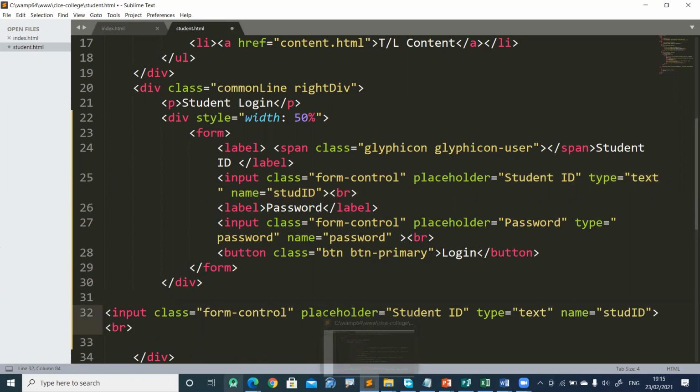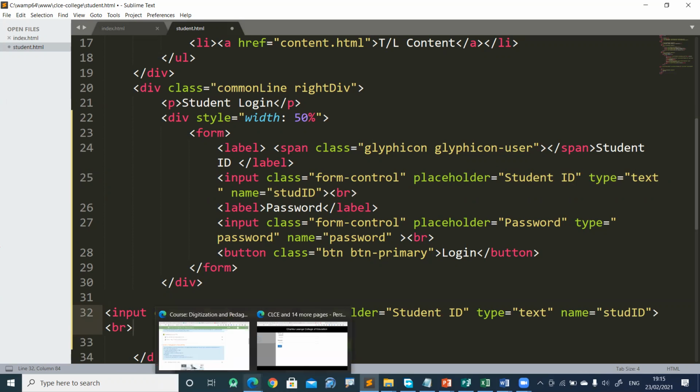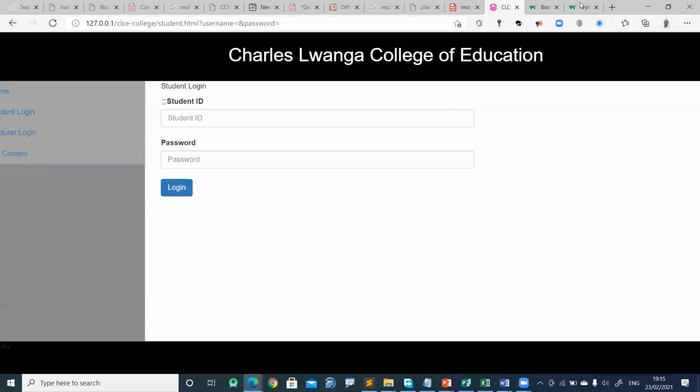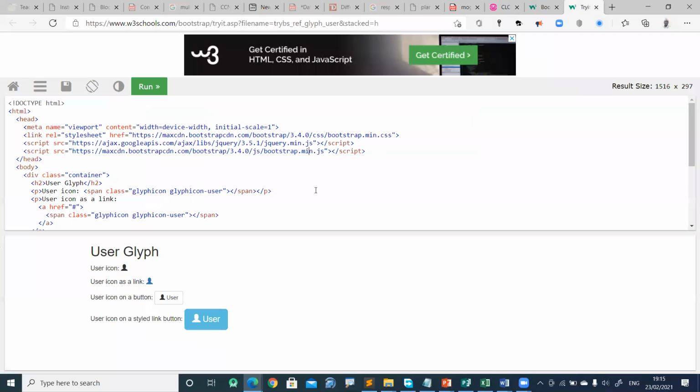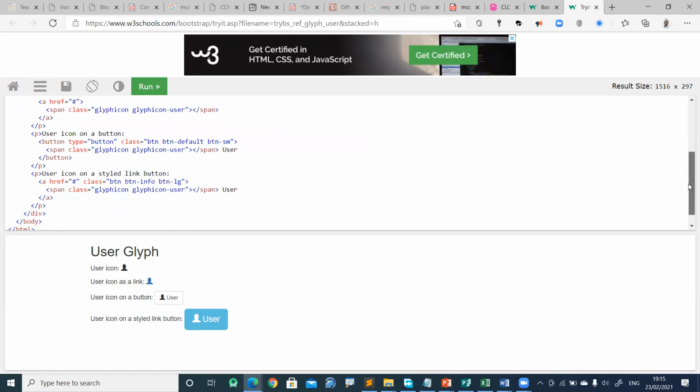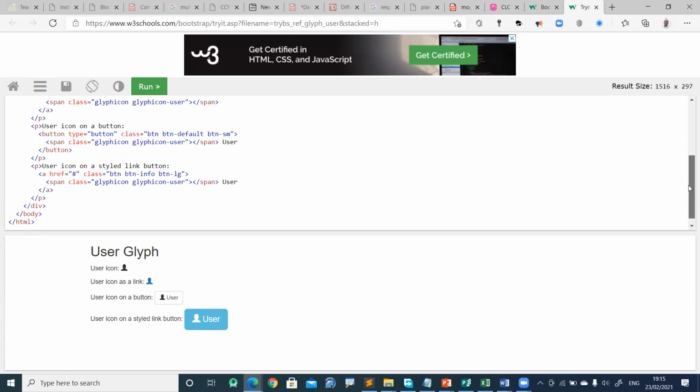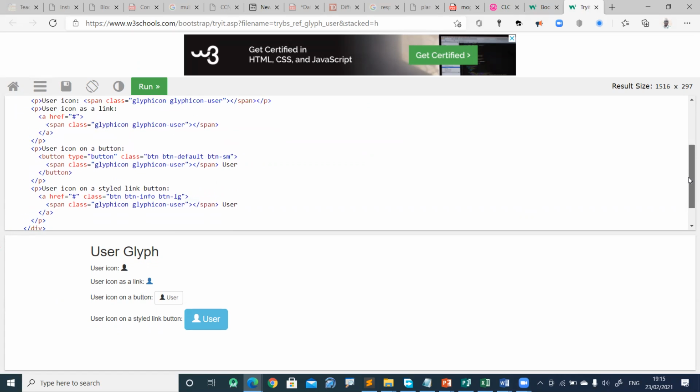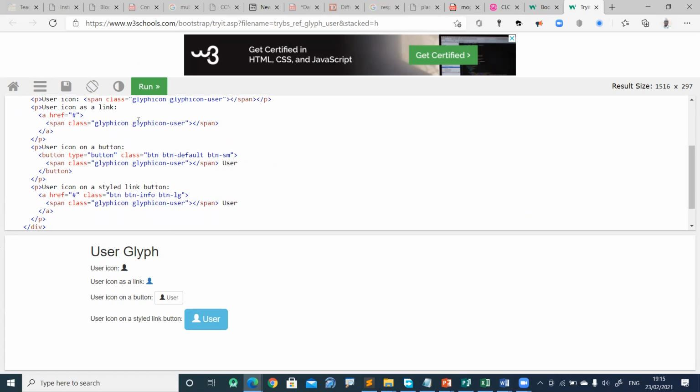Okay, let me copy the way it is written in the actual manual, in the actual environment here, like the plus button.